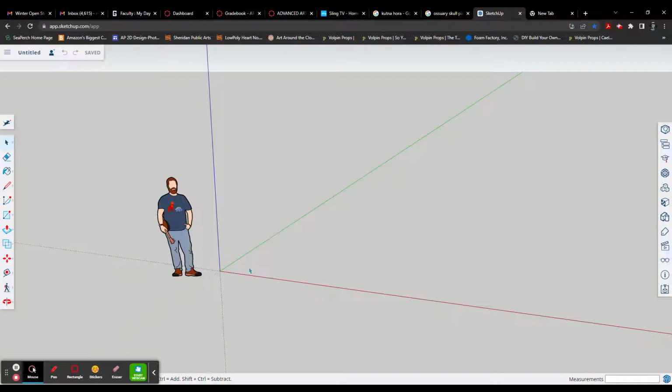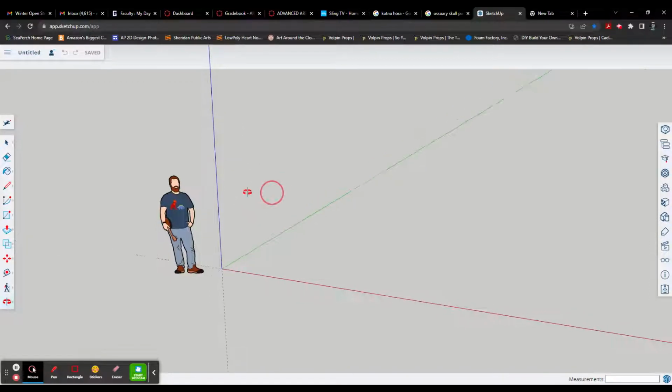Typically, what I like to do is first draw my floor plan flat. So if you've taken measurements of your room, you can use something like the line tool. I typically will start at the origin. I also like to use the provided axes, the green axis going off to the vanishing point, the red axis coming across. The blue axis is vertical only, up and down only.